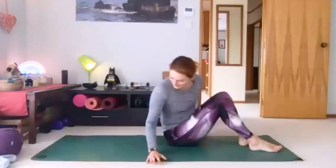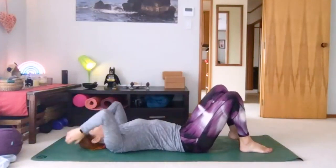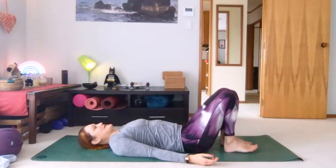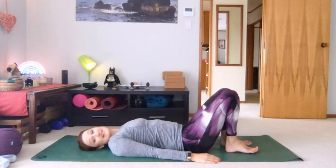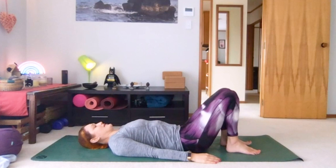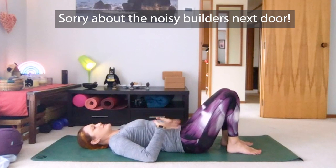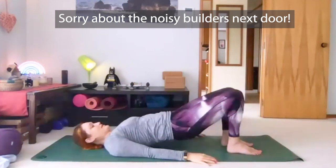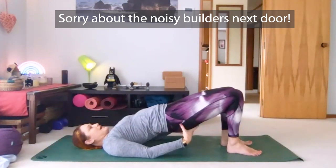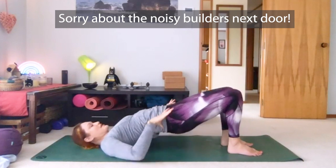Bring knees together and we're lying down onto our backs again. We're going to keep the knees bent up this time. Feet spread open, spread your toes, drop in. Let's come into some bridge poses again. Before we even start to lift, as soon as you start thinking about lifting you might notice the way the pelvis tilts as we start to engage around the belly. Keep moving into it — we're engaging the glutes, that's going to help to keep this tilted pelvis so that we're not making a banana with the lower back. Pushing hips high, thinking about lengthening from knees to shoulders out to knees.